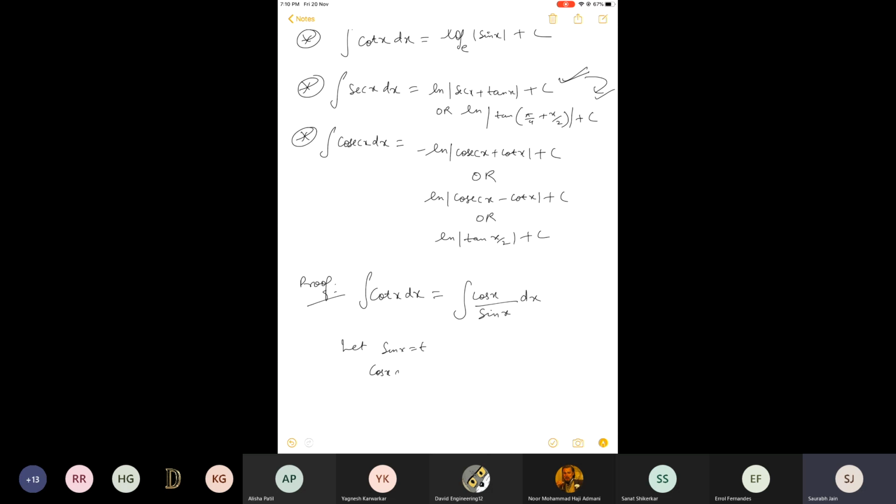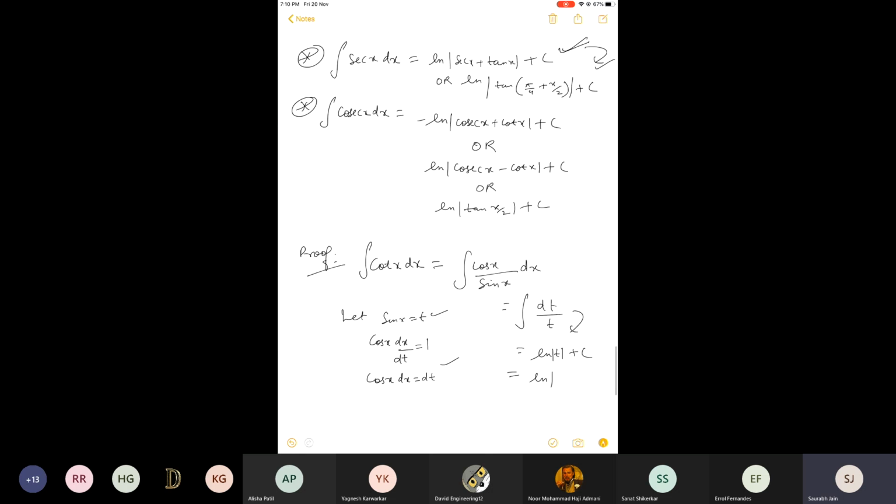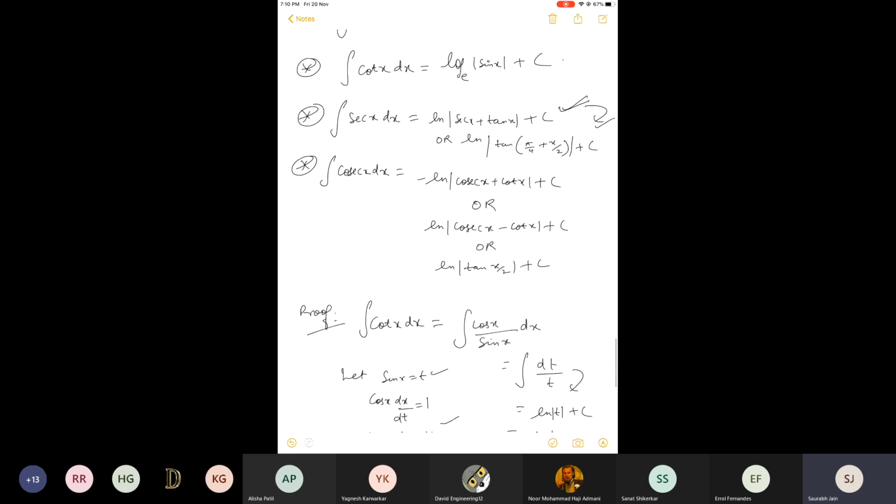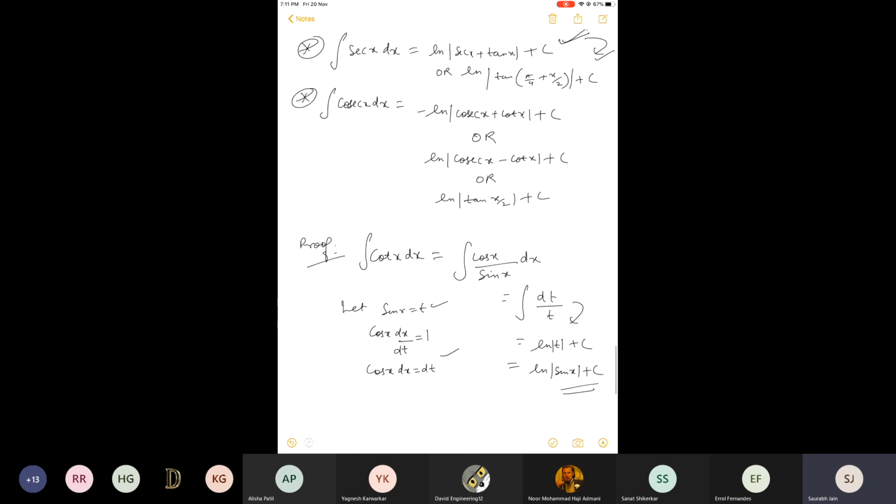As a result, I will differentiate in the next step. Differentiation of sin x is cos x, and differentiation of x is dx by dt, which will be 1 here. So cos x dx is dt. Now I will put these values: dt upon t. This comes out to be ln t once again. And here only I said that sometimes I use t, sometimes I use mod. Both are fine here, but in definite integration you always use mod with ln. So ln mod of t, and what is t here? This is sin x. So ln mod sin x plus c, and this is what is written here. All of you know that log with base e means ln, natural log, right? So that is why ln is written here.